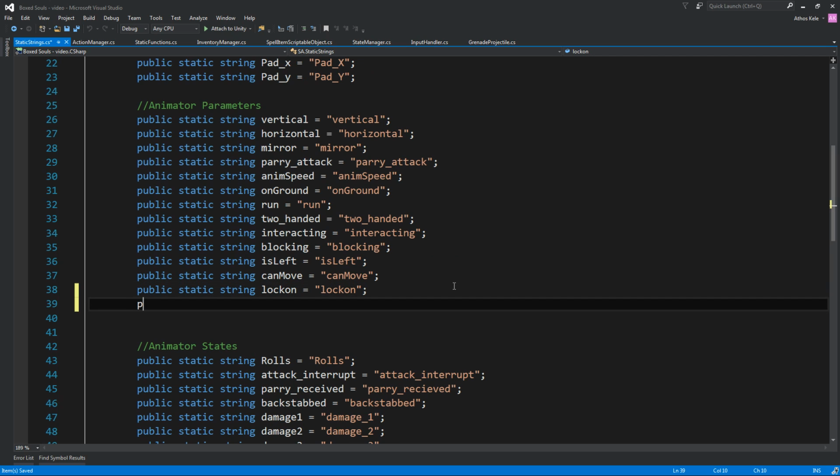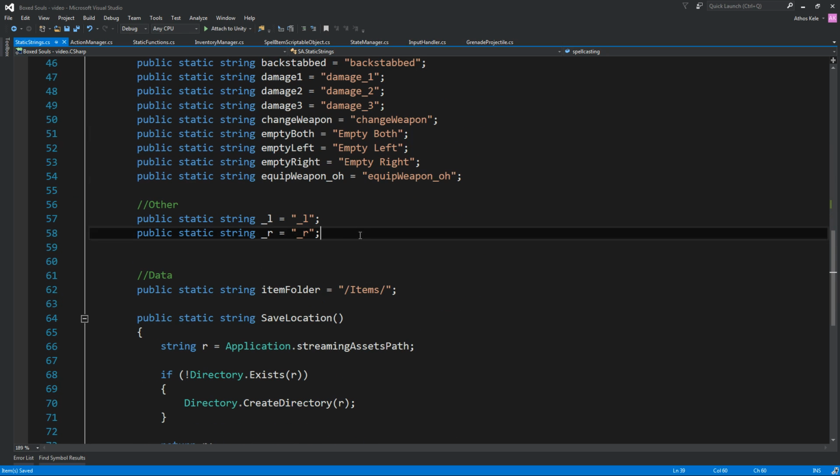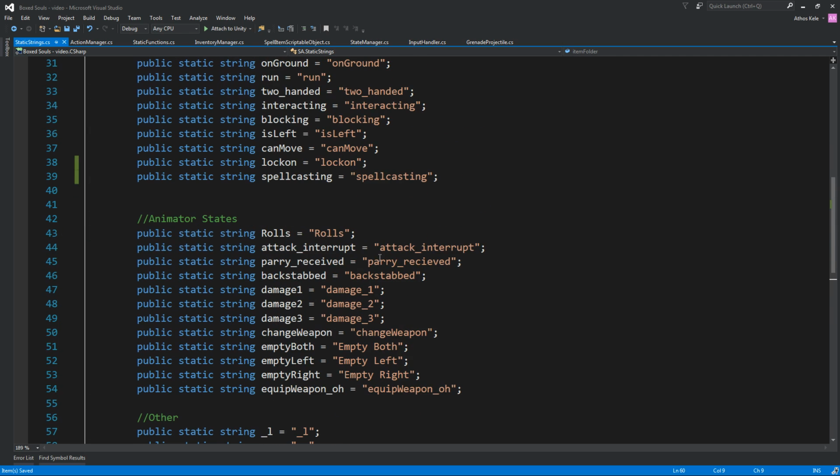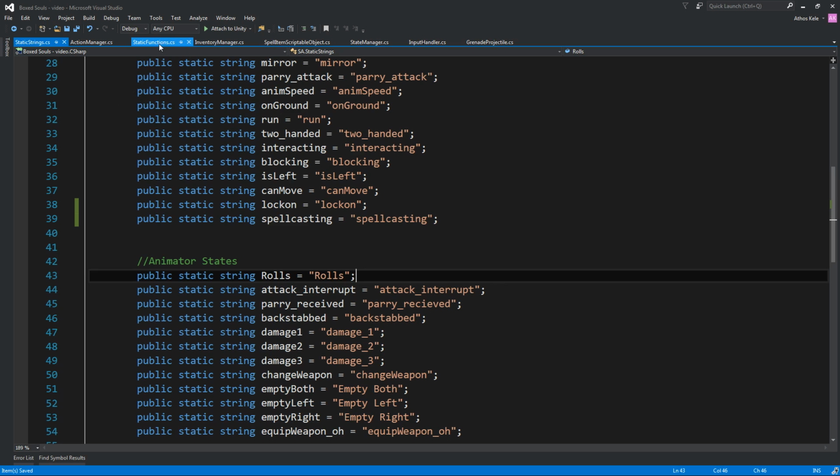Let's add this one in here, public static string spellcasting equals spellcasting. As you can see, I have added the prefixes also.